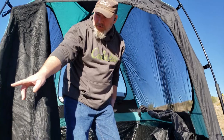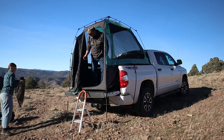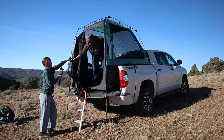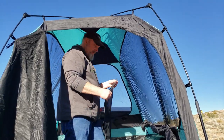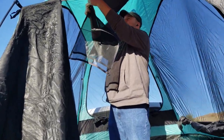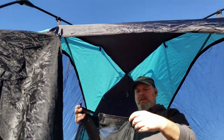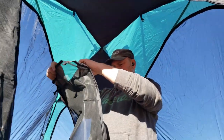Do you want to hand me that other one? One second. Yep. And then this one, it goes overhead. So there's these little hooks here, I think, maybe not. Does it say in the instructions where this goes?